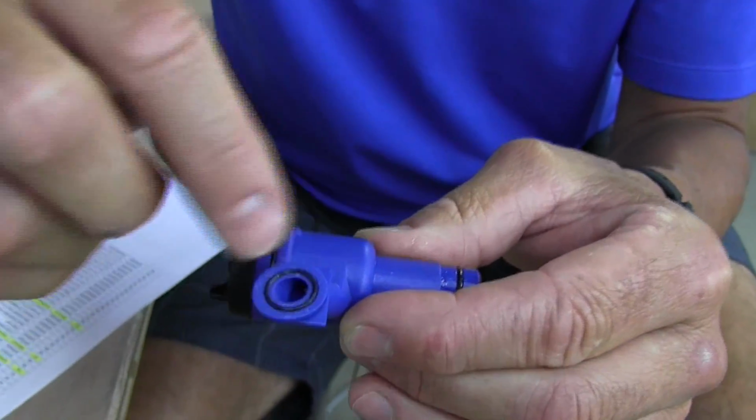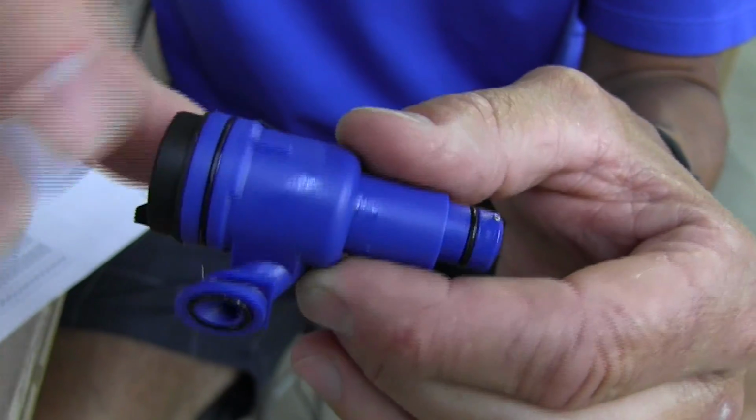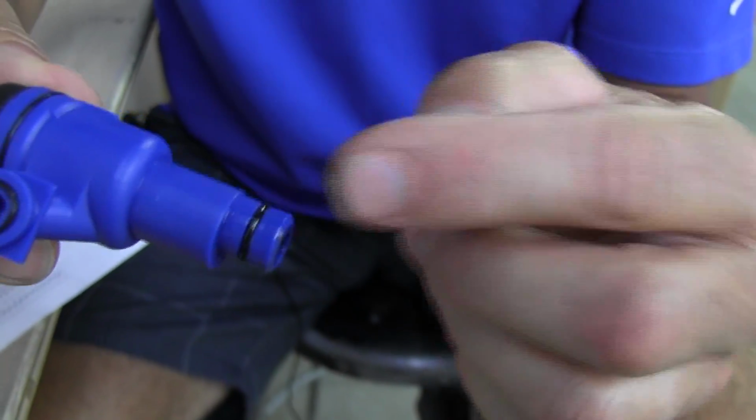You can put a thin layer of grease on this O-ring.